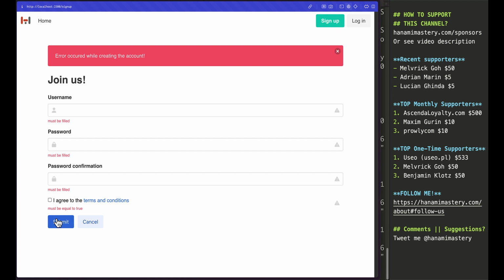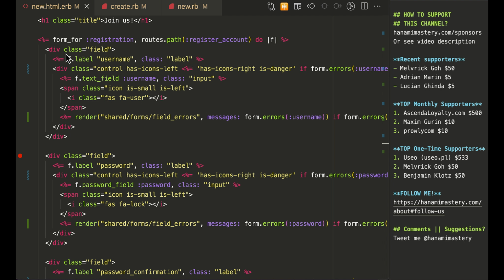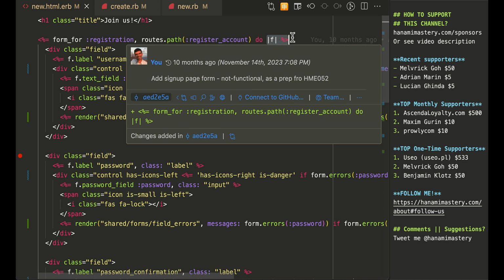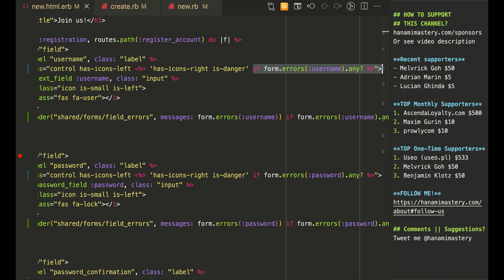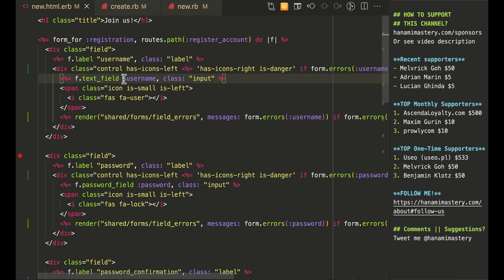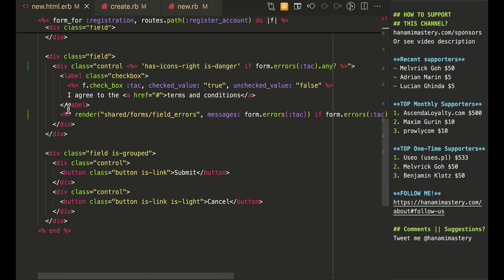Now, let's go to level 2. All those fields are very similar. The HTML part is different, but the logic inside is just the same. All they need is a form object to render the field values correctly. Information if the error is there. Error messages, icon name, attribute name, and maybe custom label text, as you may see in case of the checkbox here. So the first step will be to normalize our partials.